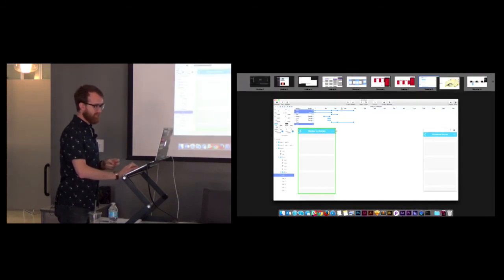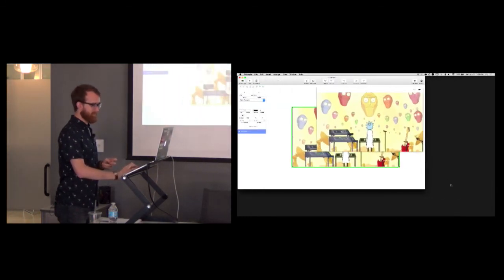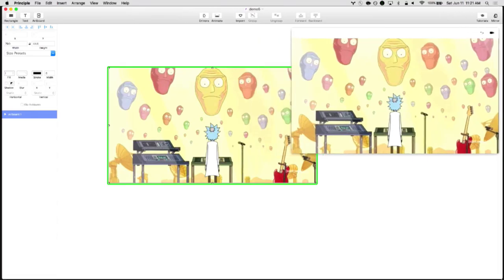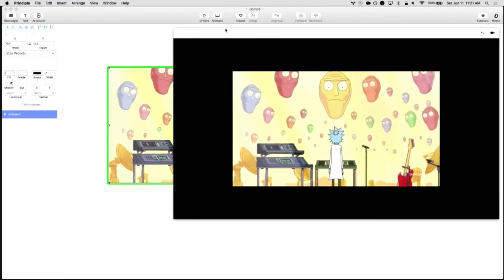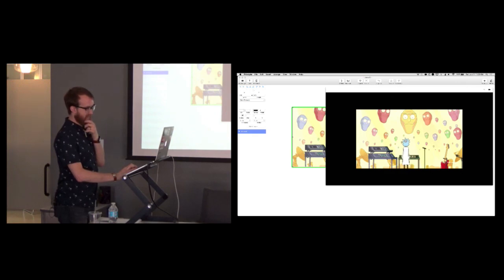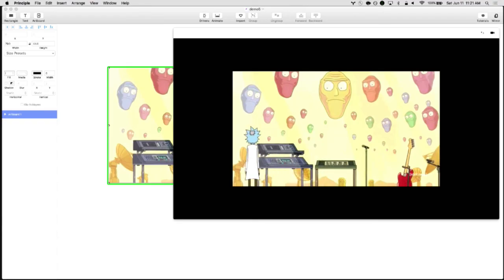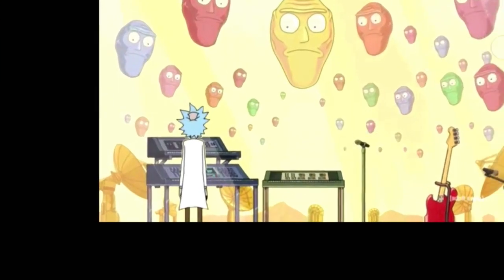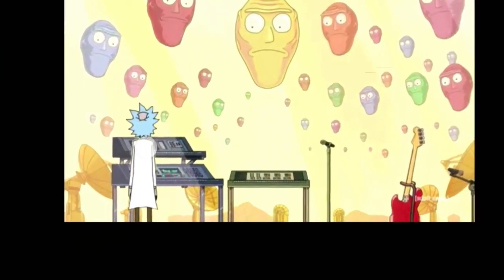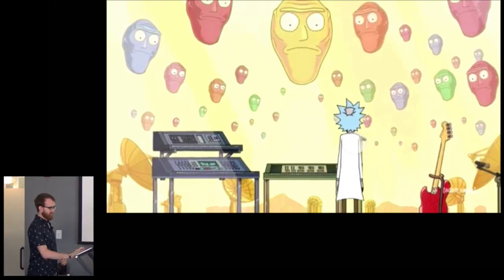And the last one, for anybody who watches Rick and Morty, I was doing this yesterday. So this is using drivers, and I photoshopped Rick out of this photo. This is one of my favorite episodes. And basically all the big head guys, if you can see their eyes, they follow him back and forth across the stage.